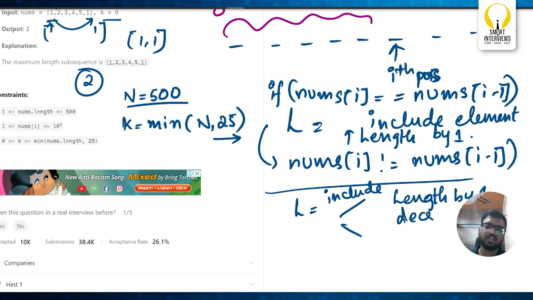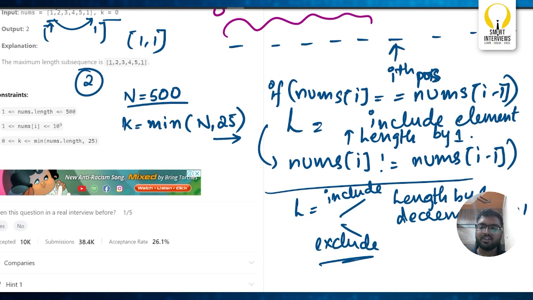You should also decrement k by 1. What is the next case? If you try to exclude, what is going to happen here? If you are trying to exclude here, you'll be at the same position, right? So when you are going to exclude that element, if k is greater than 0, will you include or exclude? We will definitely try to include here.